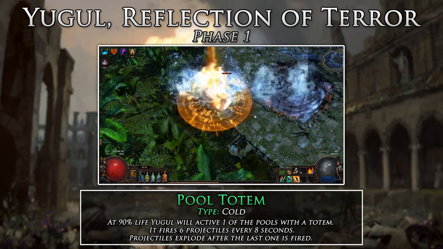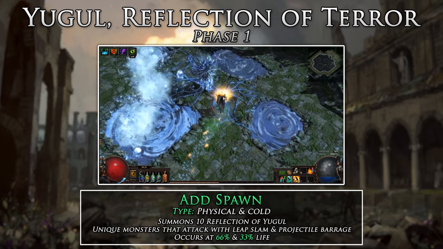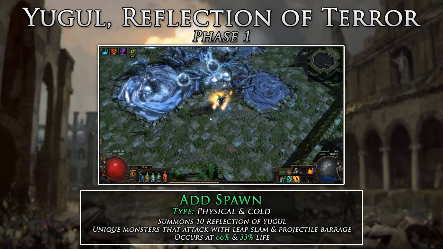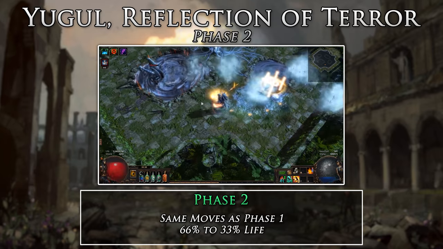Now at 66% life, Yugul will retreat into one of the pools, summoning another pool totem and beginning the ad spawn for the end of phase 1. In the ad spawn, Yugul will summon 10 reflections of Yugul. These are unique monsters that mimic Yugul and use Leap Slam and a projectile barrage. Once these are defeated, they will move the fight into the next phase.